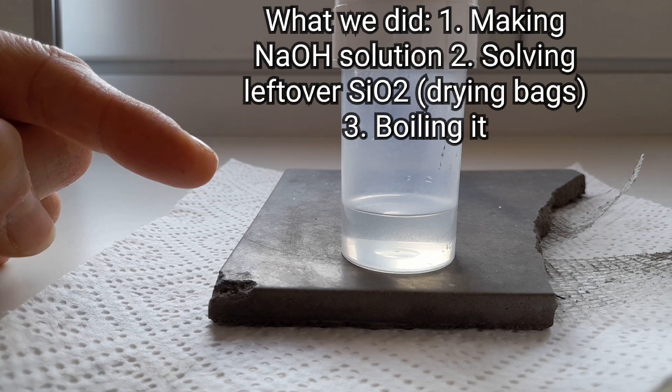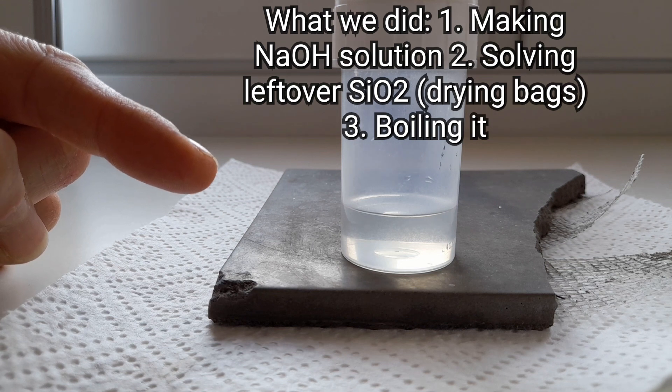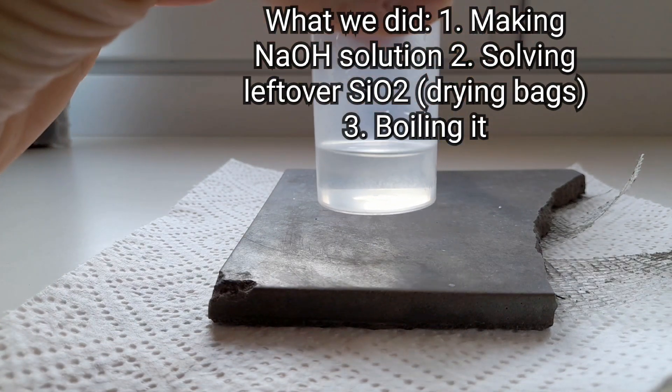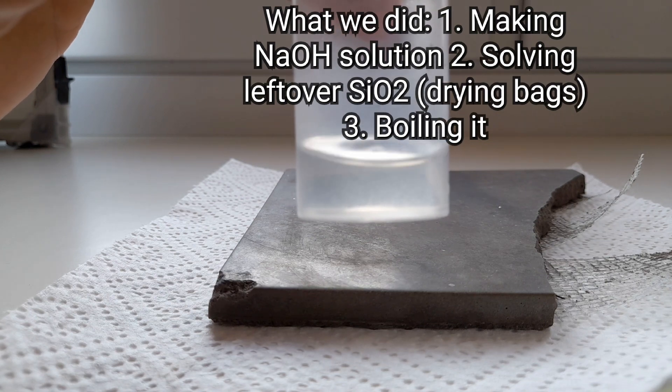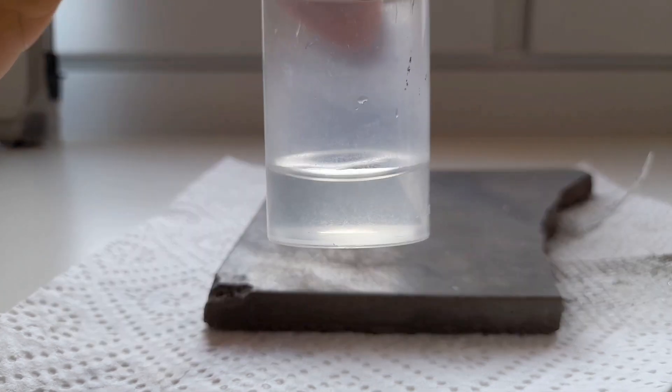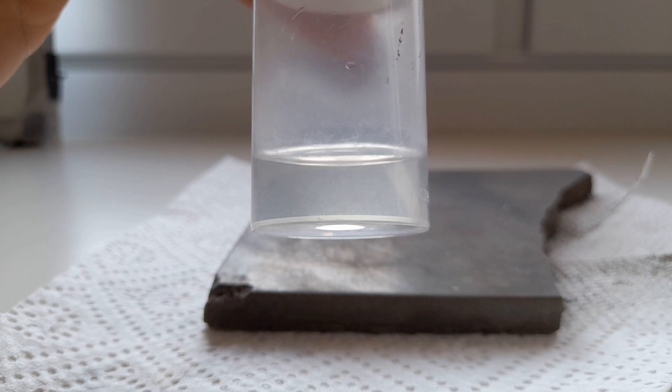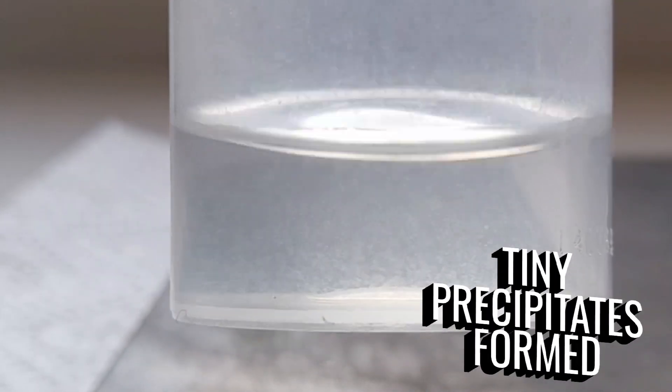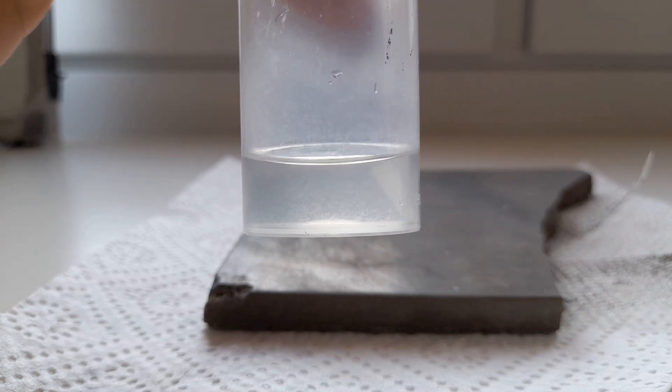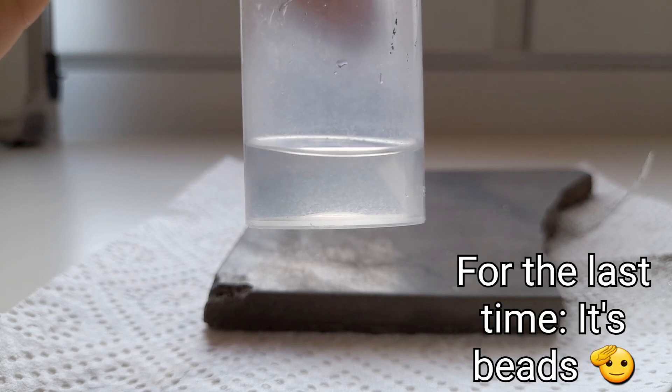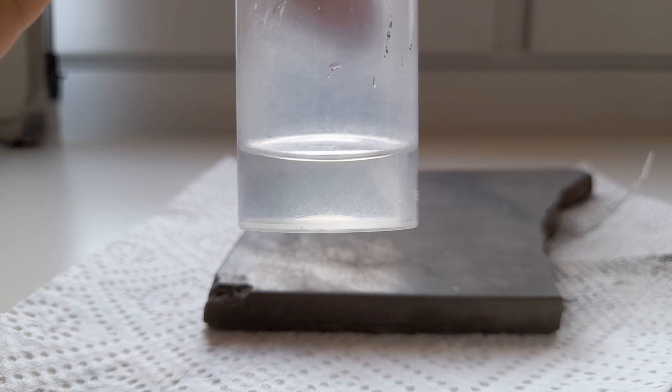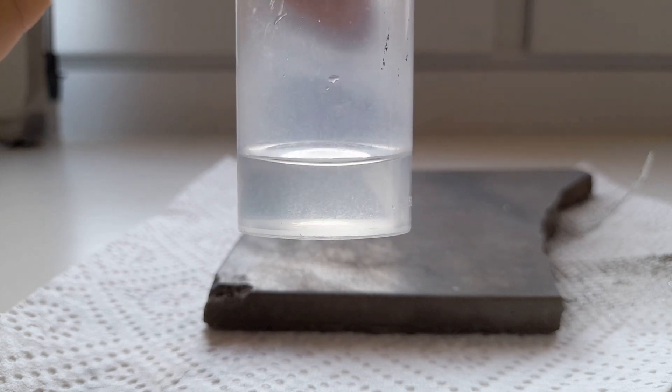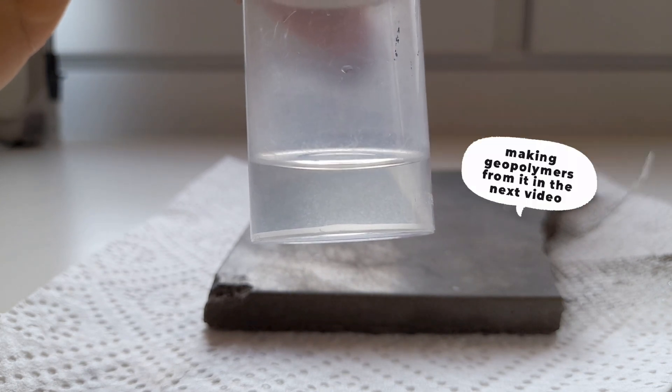What happened here is that after like half an hour, some solids formed inside our solution. Nevertheless, what I showed you is the basic way, the basic process of making such solution. What you see here is the matter with recycling stuff - you never know what's exactly in the silica beads you use. Maybe if there are some calcium compounds present, stuff like that can happen, and you never know.